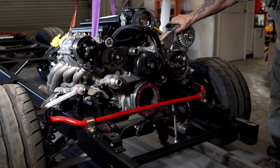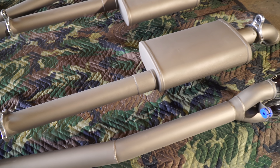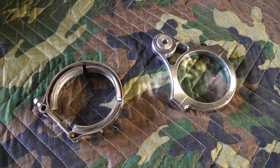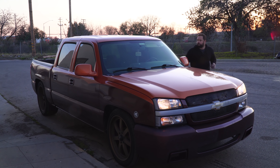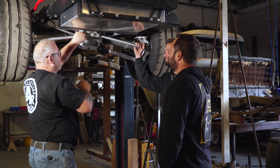I'm super pumped to get the chassis and exhaust back from the coater. I couldn't wait to get the engine back into the chassis, but most of all I was really excited about how good the titanium Cerakote coating looked on all the exhaust parts. Putting it back together should be simple with the help of the V-band clamps and billet hangers. I got another call from Peter — he got everything back from powder coat and Cerakote, the LS motor is all ready to go. So I'm taking a road trip up to Fresno, about four and a half hours away.